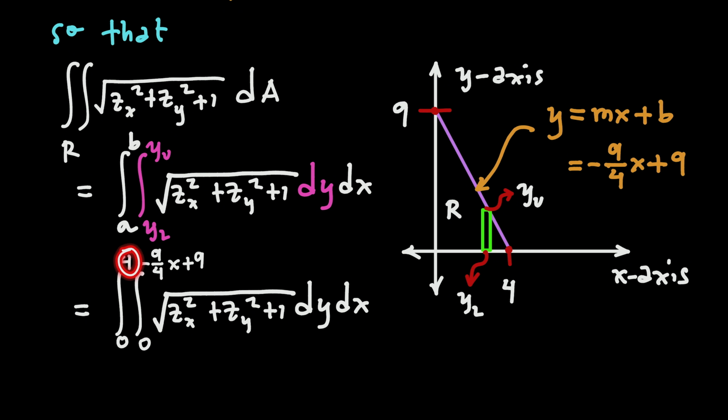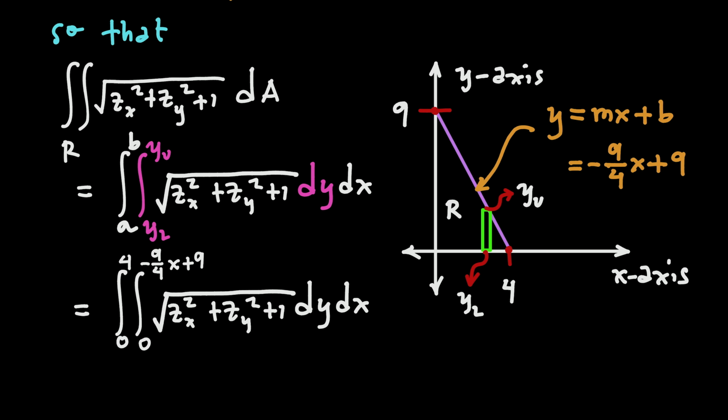For the constants 0 and 4, these can be obtained if you project this region towards the x-axis, so that you will obtain a line from 0 to 4. If you want to learn more about these orientations, dx dy and dy dx, you may refer to our previous video, where we cover all those interpretations for this type of integral. The link is given in the description.